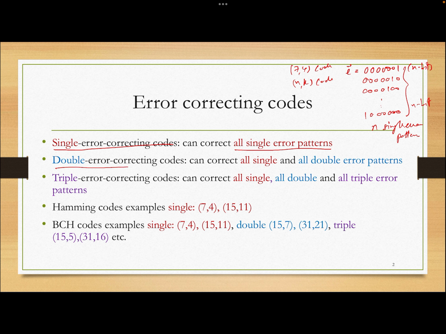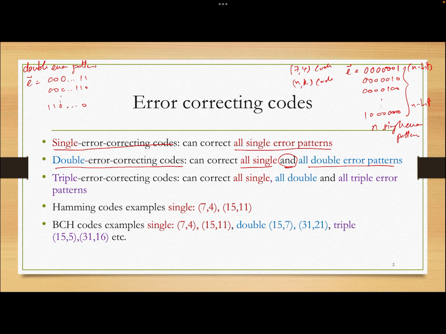How about a double error correcting code? For this code, you must be able to correct all single and all double error patterns. Now, what are the double error patterns? Which means that you have two errors. For example, you have two errors here, or like this, or like this.